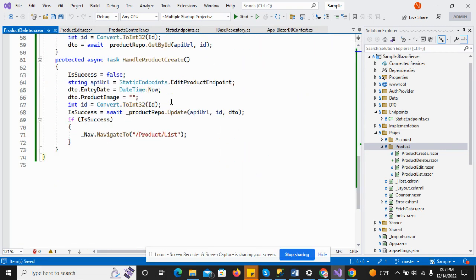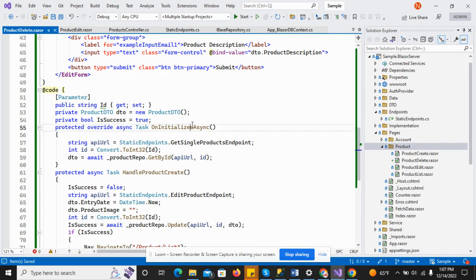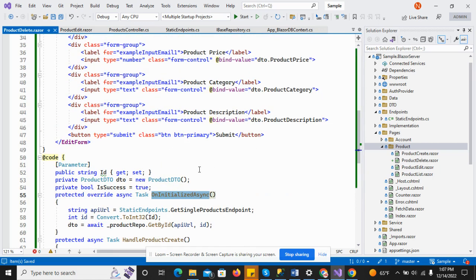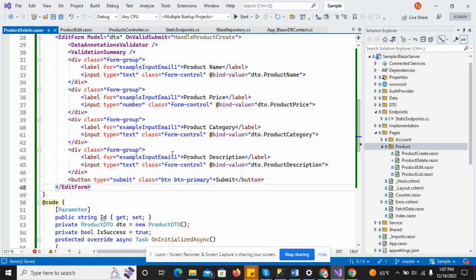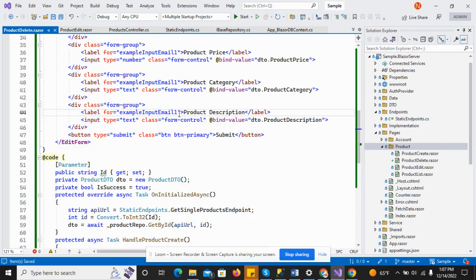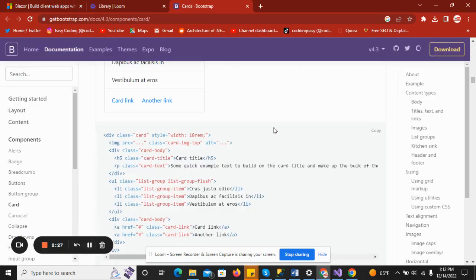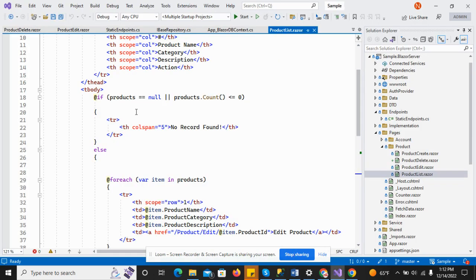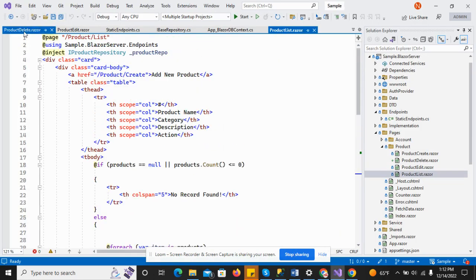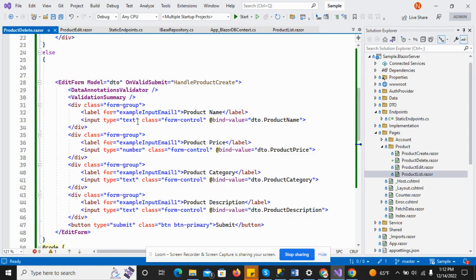As you can see, I have pasted all the things. On initialized, it will fetch the record, and I have to delete the record which is fetched. I have selected this template to show the product detail. Just copy this and move to the product delete and paste it here.